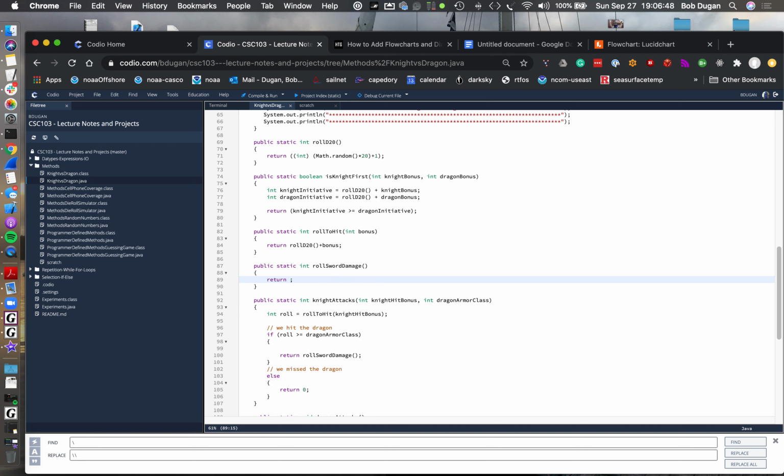Right? So we're going to change the hit points of the dragon, and we're going to subtract the damage. Oops, it's going to be the knight damage, the dragon damage.